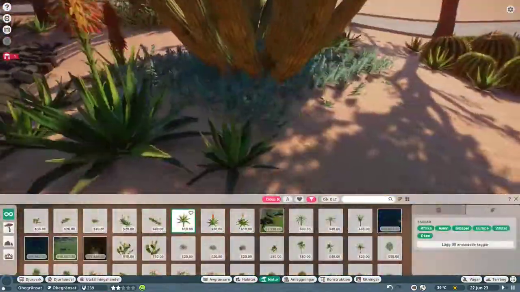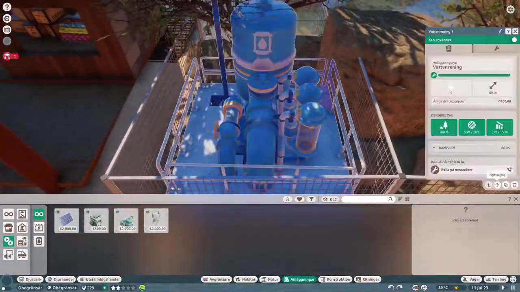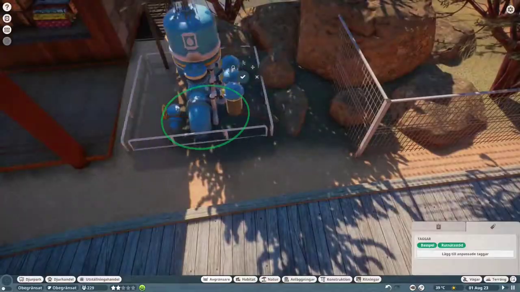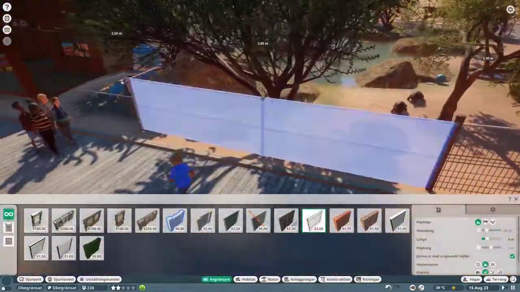Here we have the water pump that I was talking about last episode. To make this kind of work, these two ponds, it's not big enough, but then again, it's not the most realistic, so that's not what I'm going for.